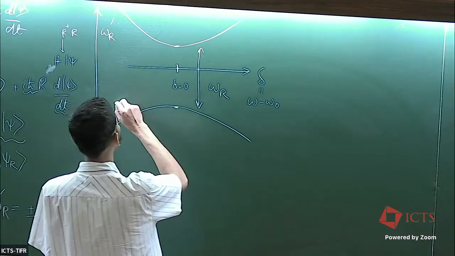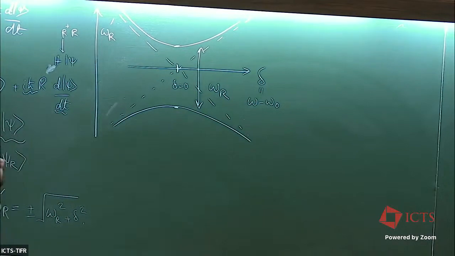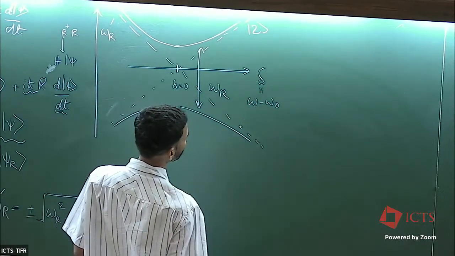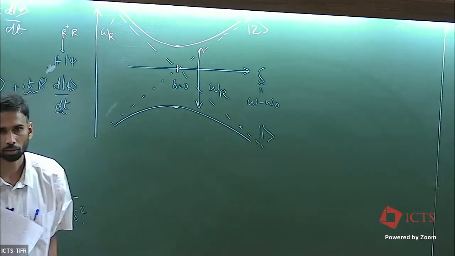So actually, in absence of a coupling, these two states would cross, right? The way we have defined it, this dotted line would be state two, and this dotted line would be state one, right? And they would cross at zero. But this simply means that if you don't have any coupling, they can have the same energy. If you have coupling, this coupling lifts the degeneracy. This is a notion that will come up over and over in atomic physics and in this kind of experiment: if you have coupling, it leads to something which is an avoided crossing. So your states do not cross anymore, your energy eigenvalues do not cross. Right? If you don't have the coupling, they will cross.